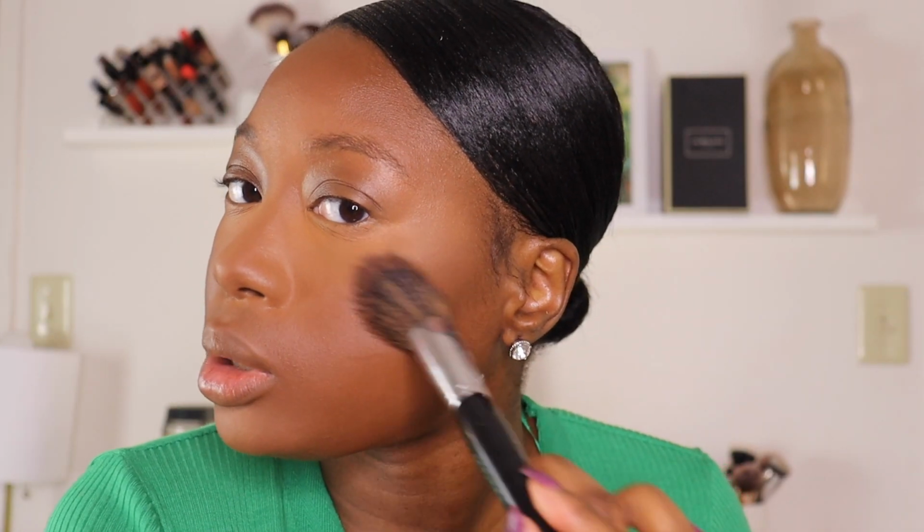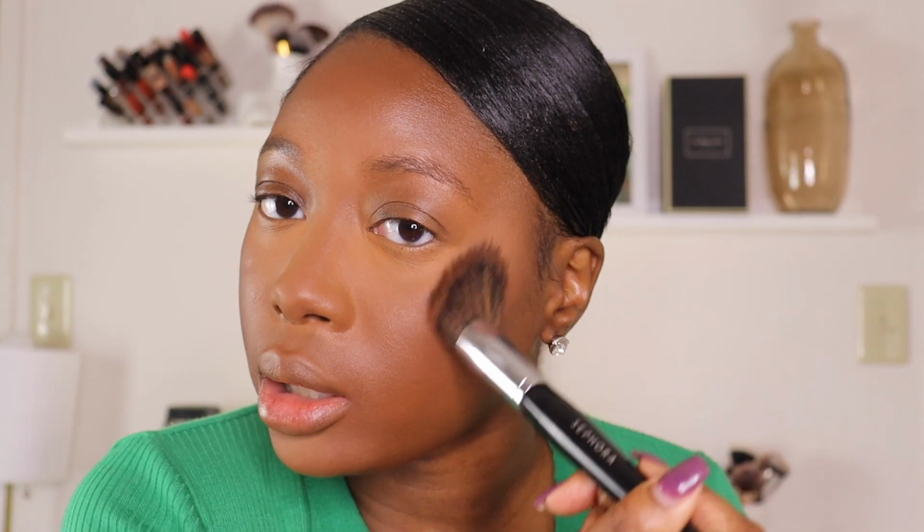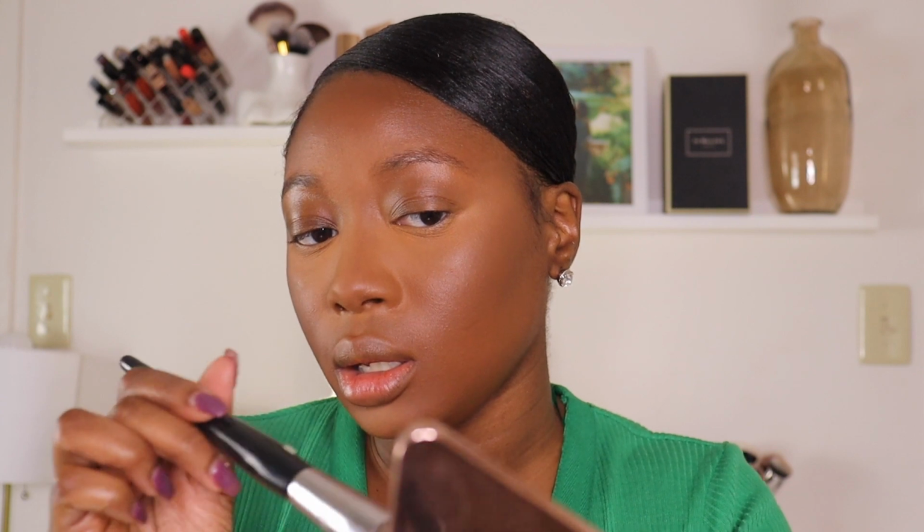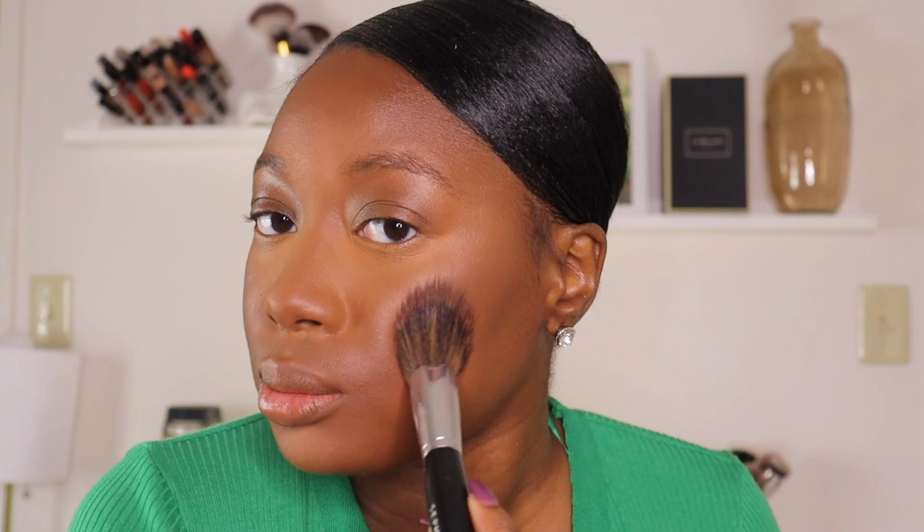It does a really good job at just diffusing the product and making sure that your bronzer or blush, whatever you're applying, doesn't come off too muddy. This brush has really been just a lifesaver. I don't know why I have been just letting it collect dust in my stash.